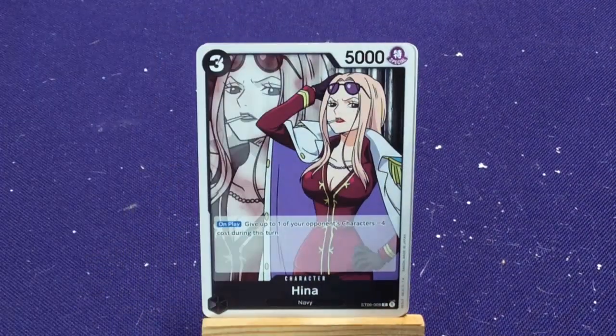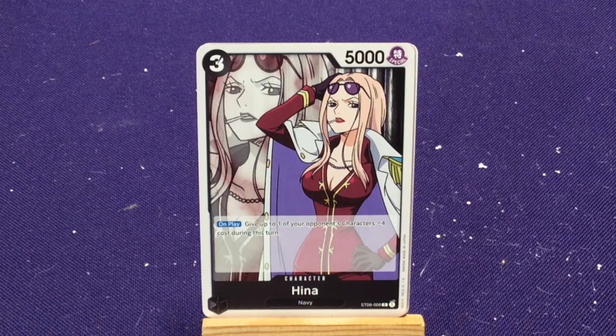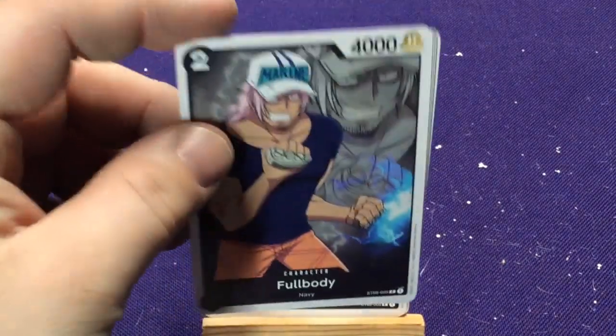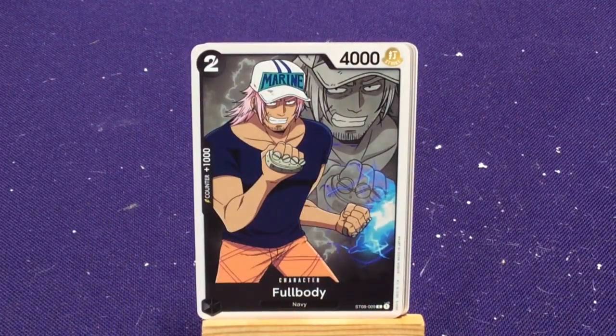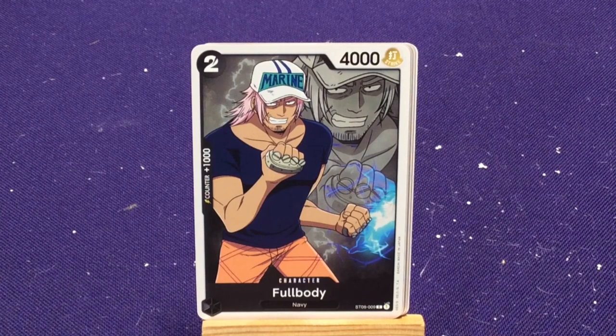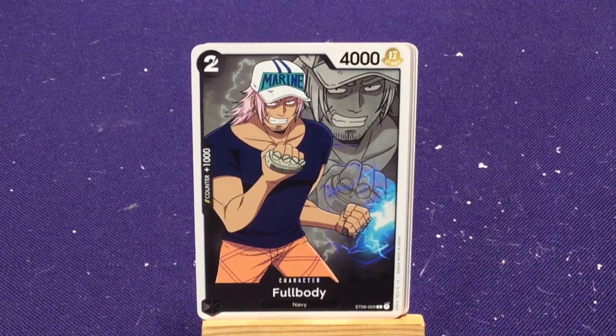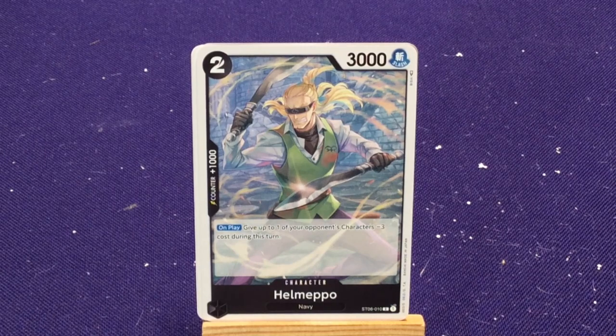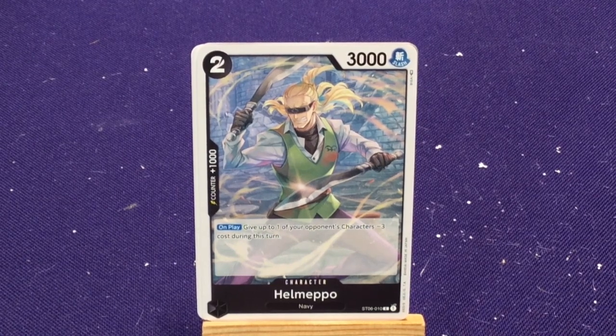We have 2 copies of Hina. This is one of the other Navy characters that Luffy has to deal with here and there. On play, give up to one of your opponent's characters -4 cost during this turn. Okay, so a one-time effect definitely works. We have 4 copies of Full Body. Just a very simple character, 2 cost, 4,000. We have 4 copies of Helmeppo. This must come from a later arc. I do not know who he is.